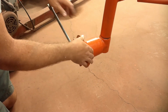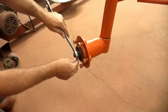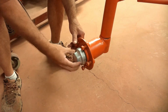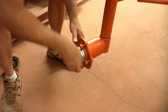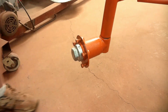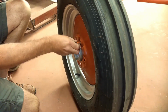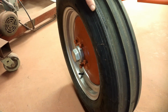What I do is tighten them up real good, make sure everything's seated. It's kind of difficult to turn. And then I'll back it off until I find a groove where I can get the cotter pin in. Final step will be to screw the dust cap on. Now we're ready for the wheel. Get that tightened up, get the other side done. We'll be back on all 4 wheels.